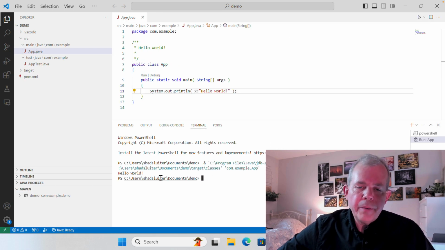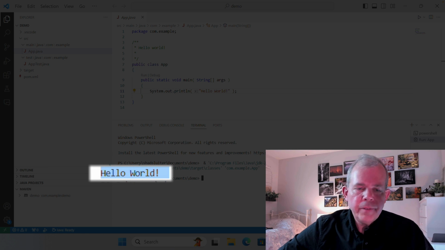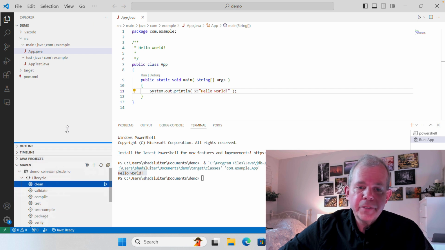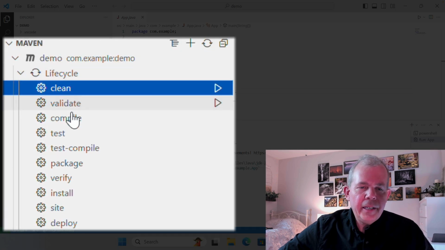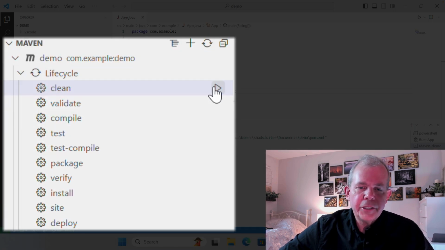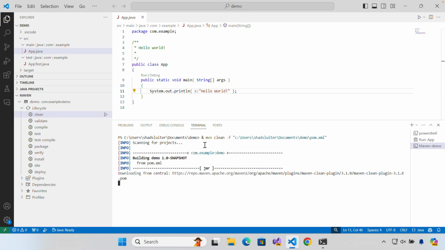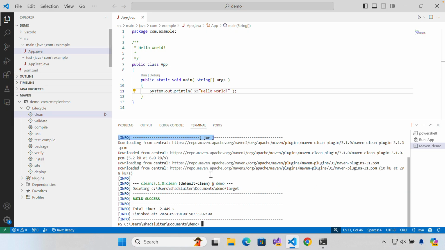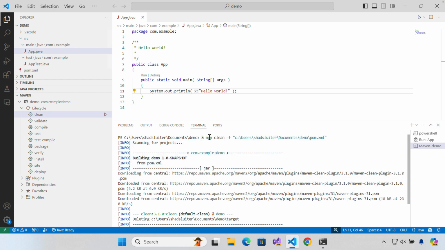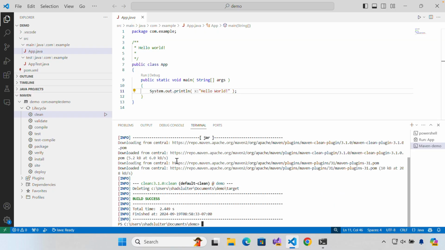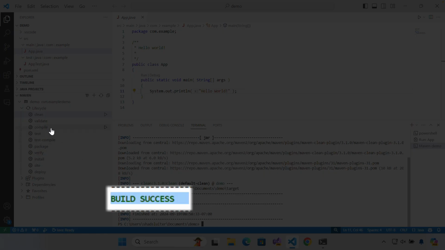All right, so I ran the program. You can see Hello World is functioning. Now I'm going to try out my Maven actions, which was the original problem that was identified for this video. So you can see I've got clean and compile. Let's try the clean action. And this time, since Maven is on the path, the command that was executed, let's see if we can find it again, MVN clean, and then all the rest of the extensions are listed there. And it says it did its work, so build success.